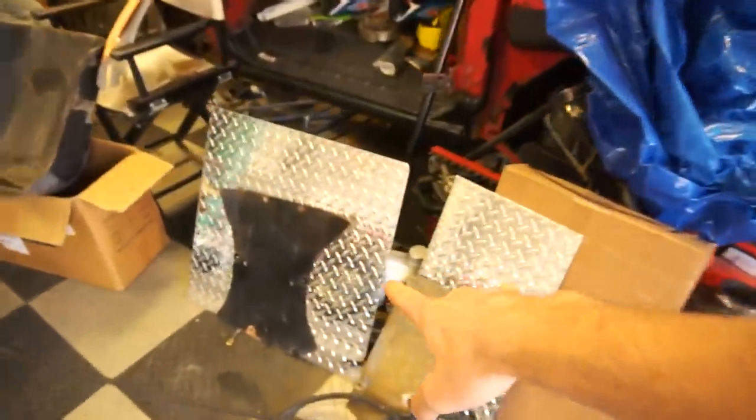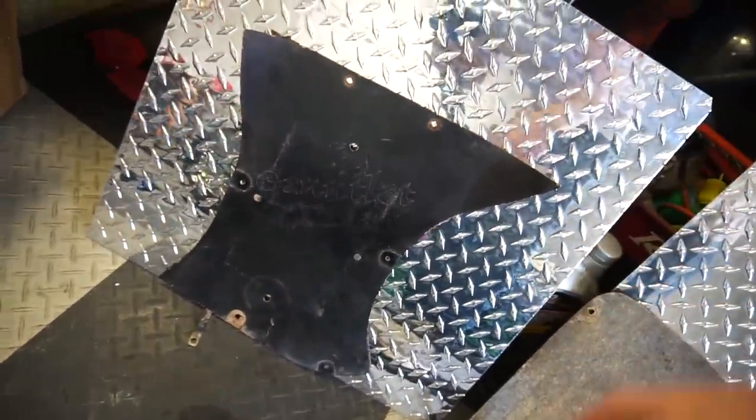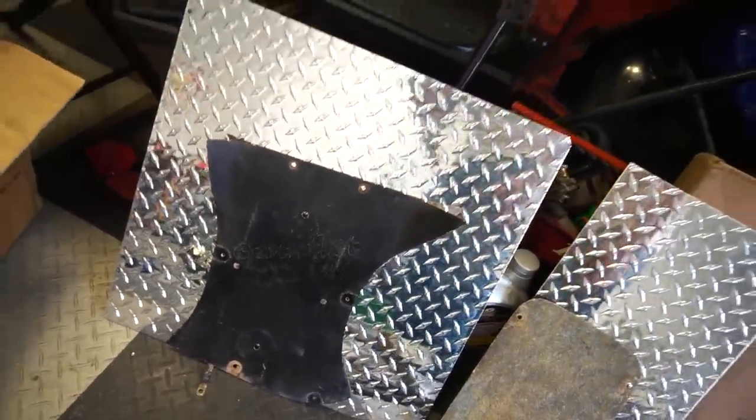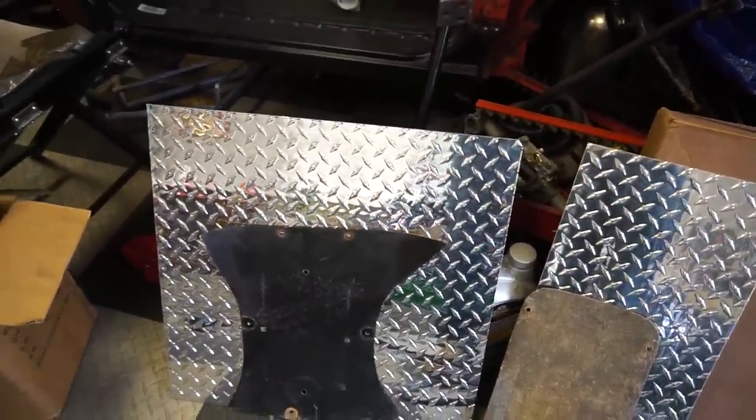So I just spent way more money than I should have on diamond plate. Let me show y'all what I got. These two big pieces right here. I was planning on reusing this piece right here, but it's kind of ratty, and if I paint it, it's just gonna get ratty again immediately. So I figured, why the heck not? I'm just gonna ball out. Get a nice big piece of diamond plate.